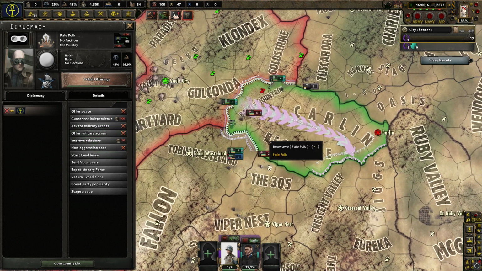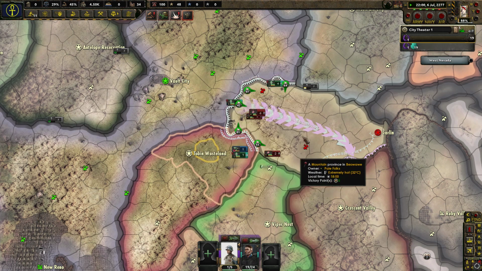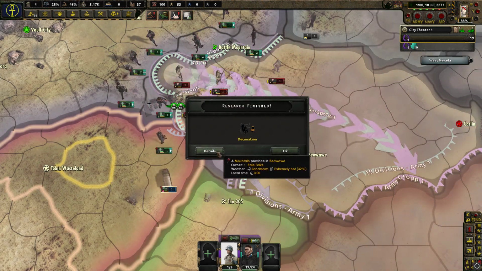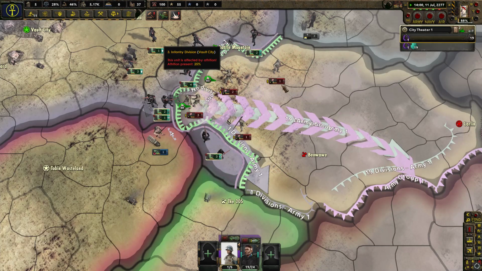Call allies. Just go in and manually call to arms. Pale Folk war. And this one should be a quick war. We are just rolling them. Okay. Breakthrough and soft attack. Just what I wanted to see.